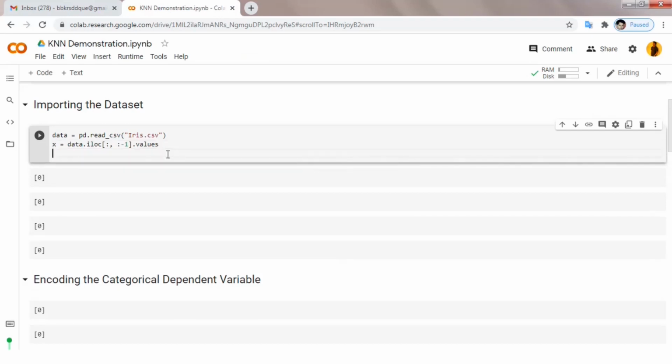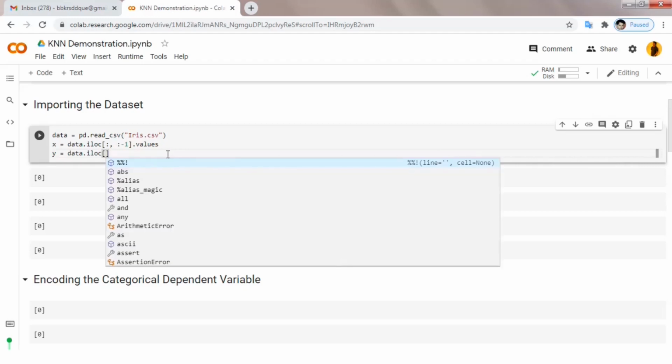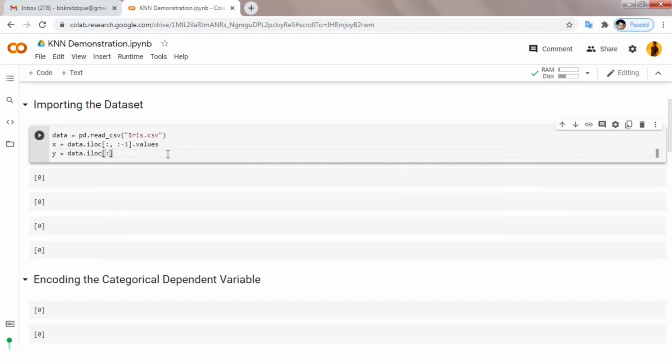Now we'd also like to assign our dependent variable y. So y equals data.iloc, and again we'd like to take all the observations for our class, and for the column we only take the last column.